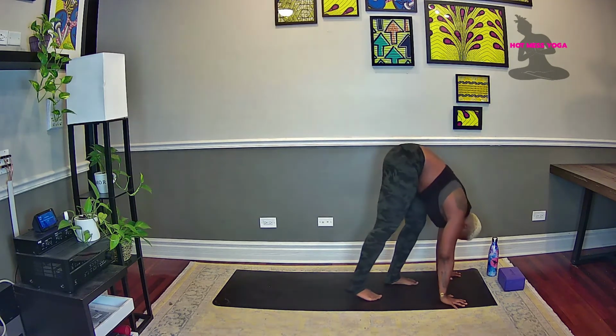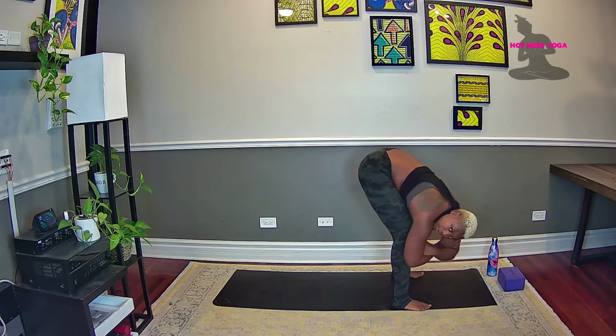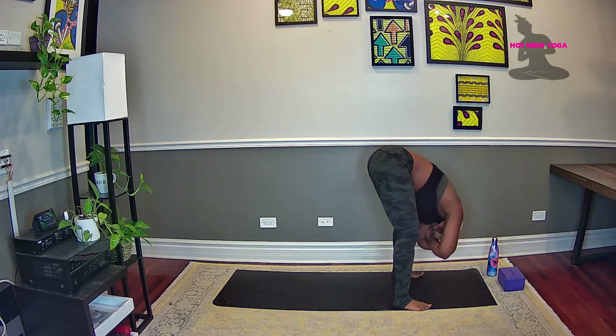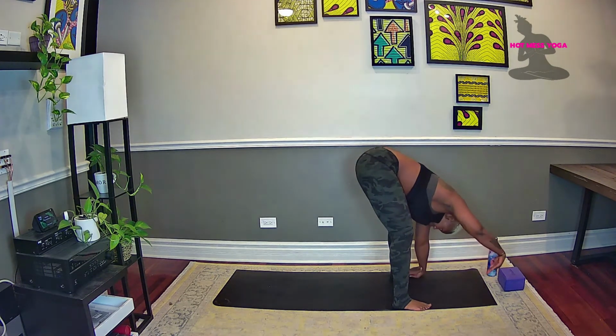Grab for opposite elbows, shimmy from side to side. Tap one elbow to your shin and then the other. Just open the back line of your body. Now rock back on your heels and slide your palms underneath your feet for Padahastasana, Gorilla Pose.